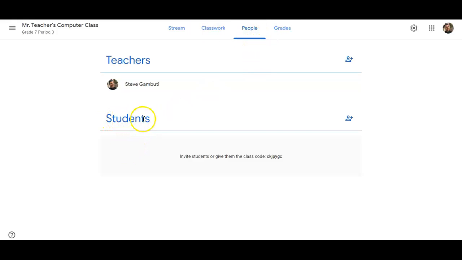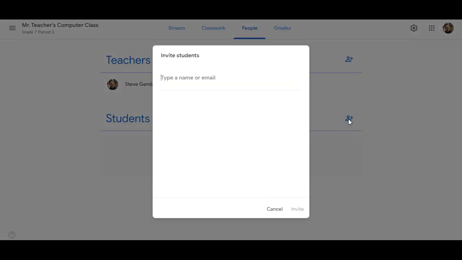This here says students. Now, all our students have student IDs. They also have student emails, which has their ID at cliftonschools.net. The only problem is that usually when we do a student ID, we need to put at cliftonschools.net ourselves, and then we will hit comma.